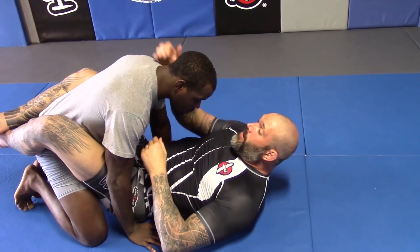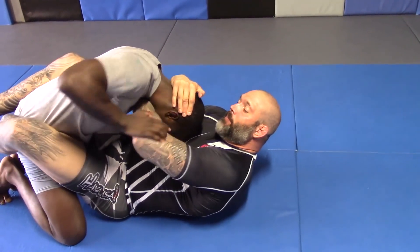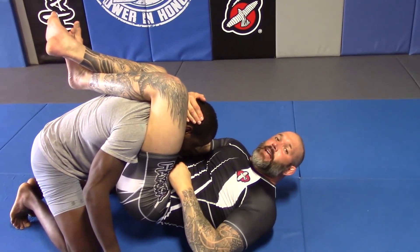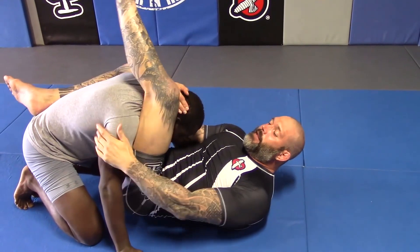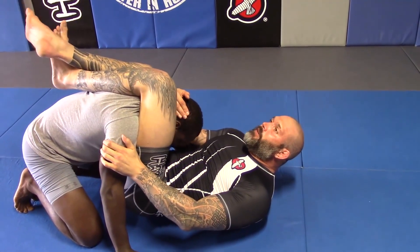So when I'm here, I have the head, I lock the choke hard. As he comes up and pushes it down, my legs open up and I lock. Now I still have his head here. From this position, always make sure the leg that clears the arm — when you cross — is always on the bottom. If not, you'll feel the difference.